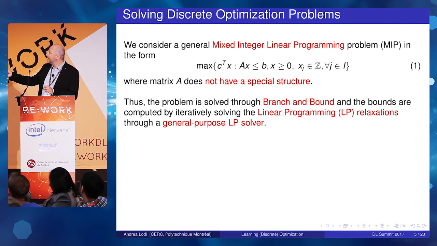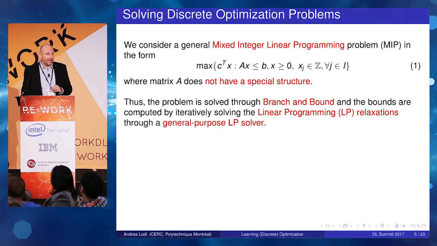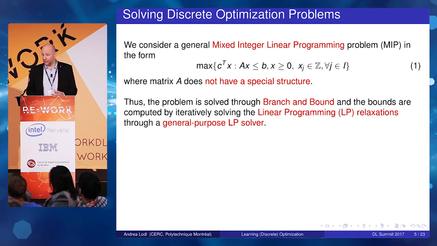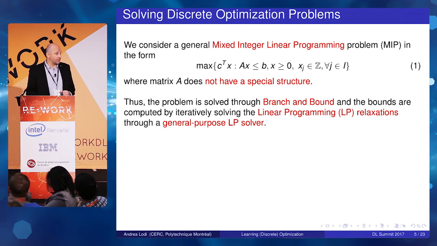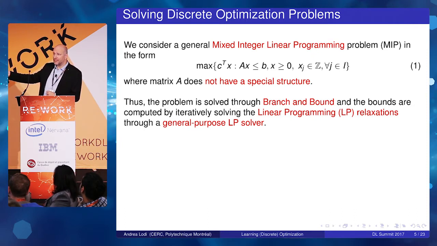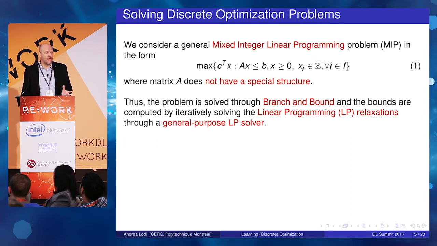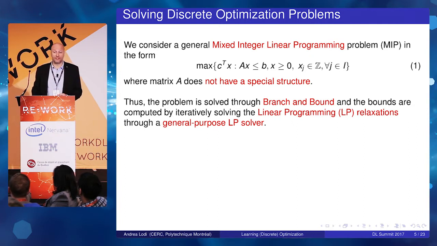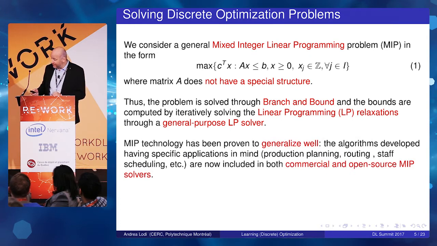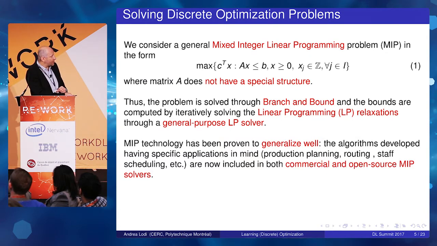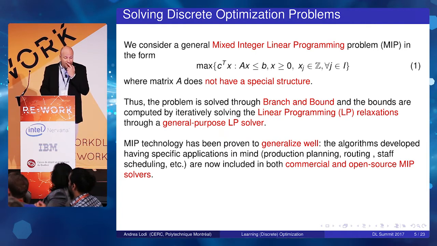Even though MIP is written in a completely general form, we can solve it using general methods. Branch and bound is essentially a divide-and-conquer algorithm in which you divide your solution space into chunks and then solve each more easily. The problem is NP-hard, meaning there are no polynomial algorithms for solving it, so for large data it can be hopeless to reach optimal solutions unless you do something very sophisticated.